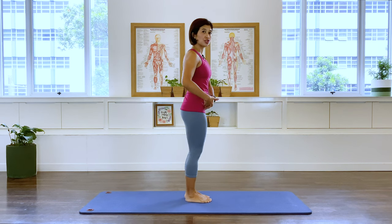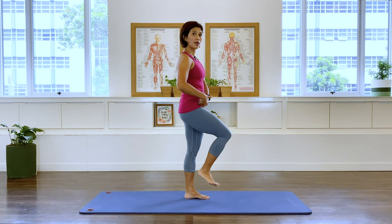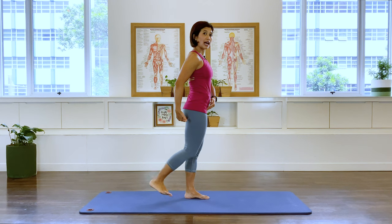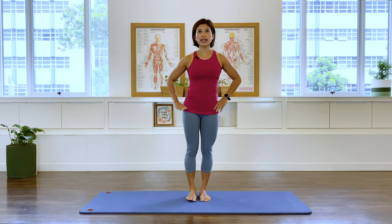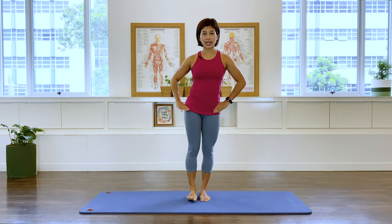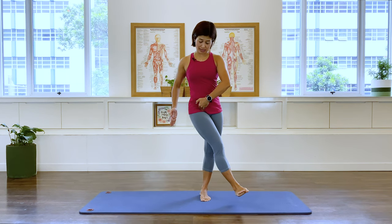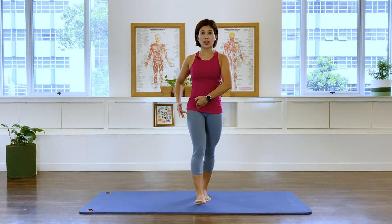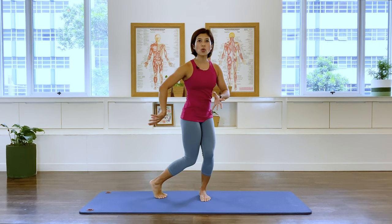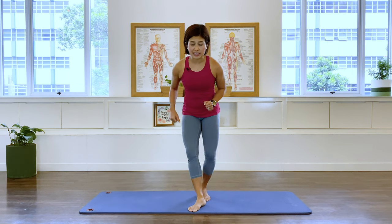And then it should be able to come up into hip flexion and then hip extension, like so. As well as when you lift your leg out to the side, we call it abduction. And when we bring it across the body, it is adduction, A-D-D-U-C-T. So to improve hip mobility, you need to address all that movement that your leg should be able to do. All right, let's get started.